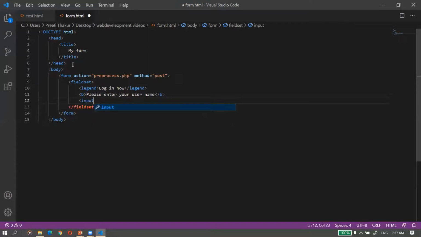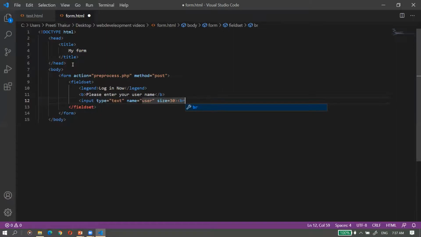Yes, we will use the input tag, and the type of the tag is of course text because username is text, and then we have to give some name to it. So I'm giving the name user. Also you can give the size. Size is optional, but let us give the size for proper formatting. So size I'm giving 30.